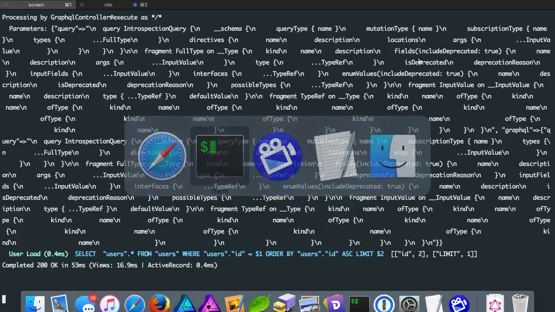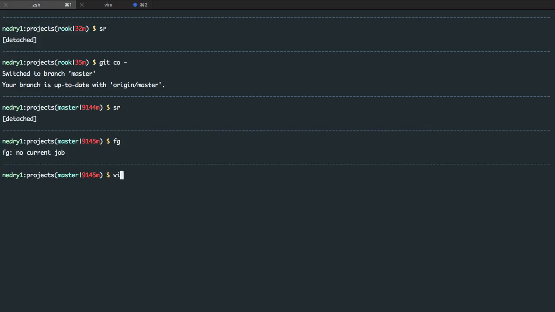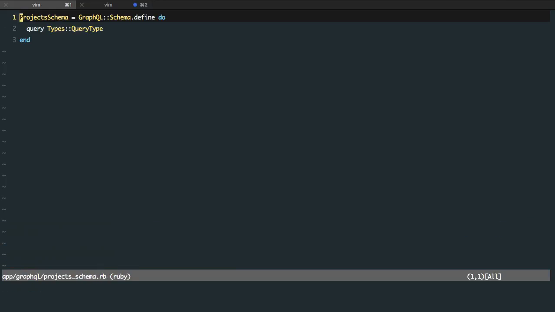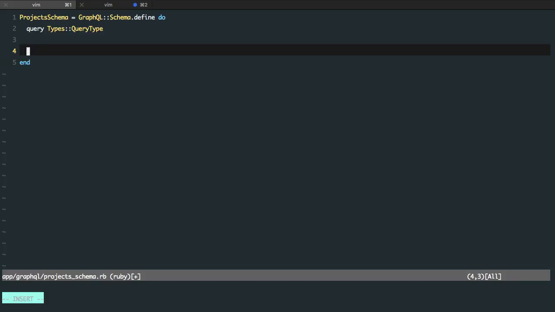It's super, super simple. And so what we're going to do is the first thing we want to step into is our project schema. This is where we define the global schema for our GraphQL server. And what we want to tell GraphQL is how do we obtain this unique ID from an object? And so GraphQL has given us this fantastic syntax for doing this. We're going to say we want the ID from an object.